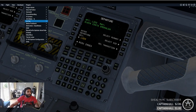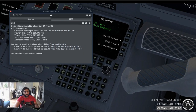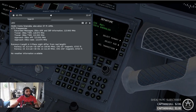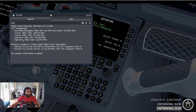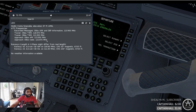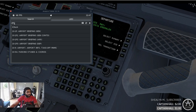Okay, let me pull up Avitab here and get this thing going. Look at the frames, wow, beautiful. LIEO. It's not even bad on frames, this airport that I've been working on. It's pretty good. I hope I didn't engage the brakes. Okay, cool. We have winds down runway 05. We're gonna be departing to the north-ish, northeast. It's just 6 knots, which is not much of a difference, but we'll keep an eye on that.